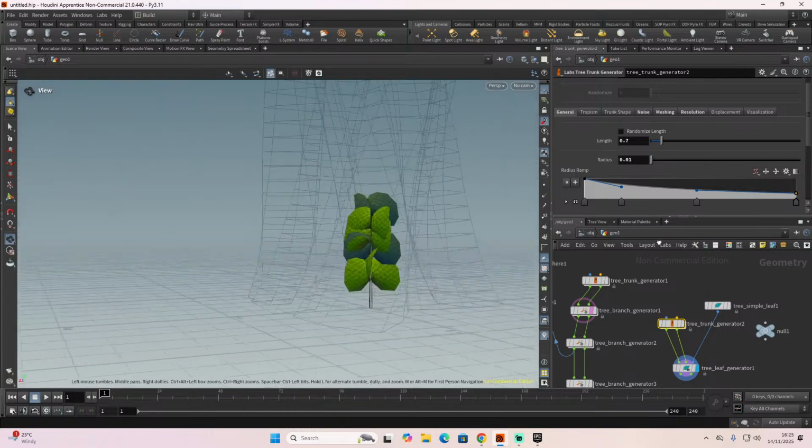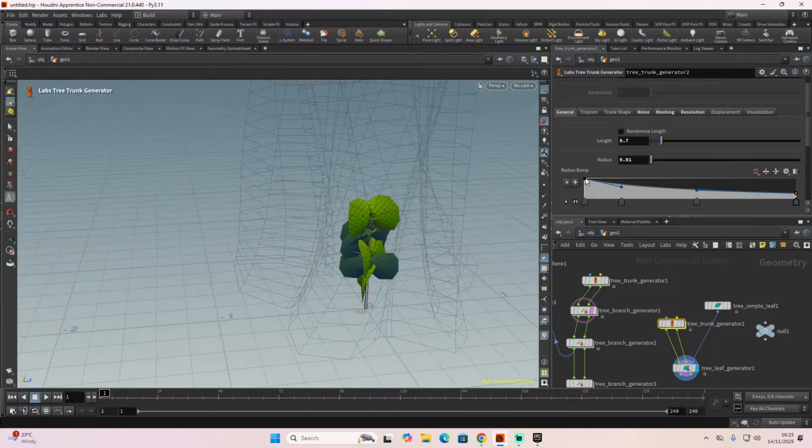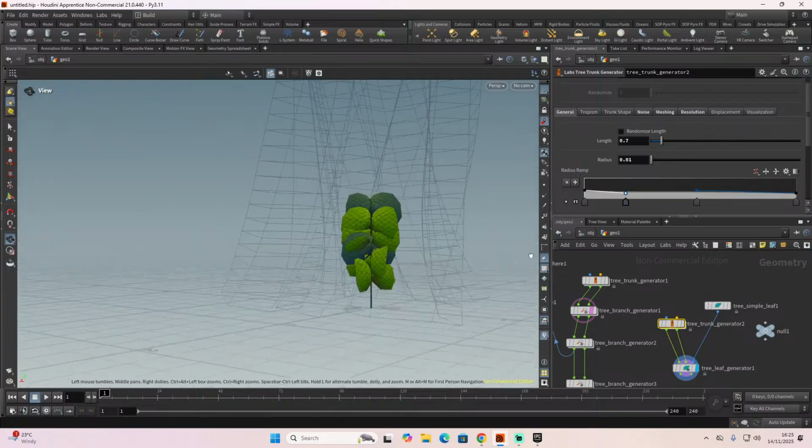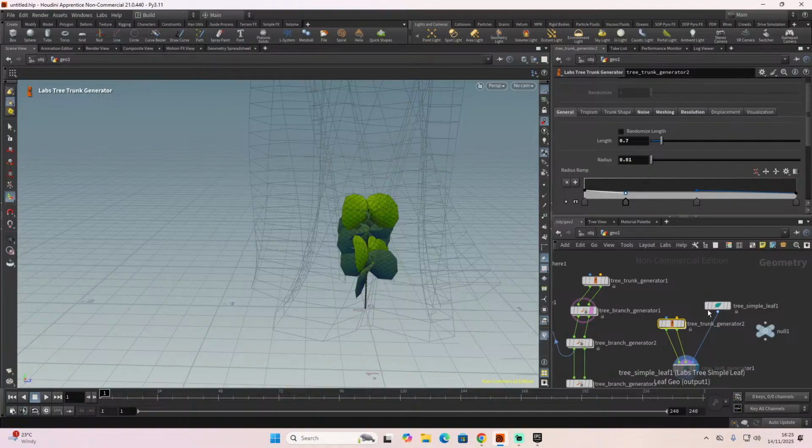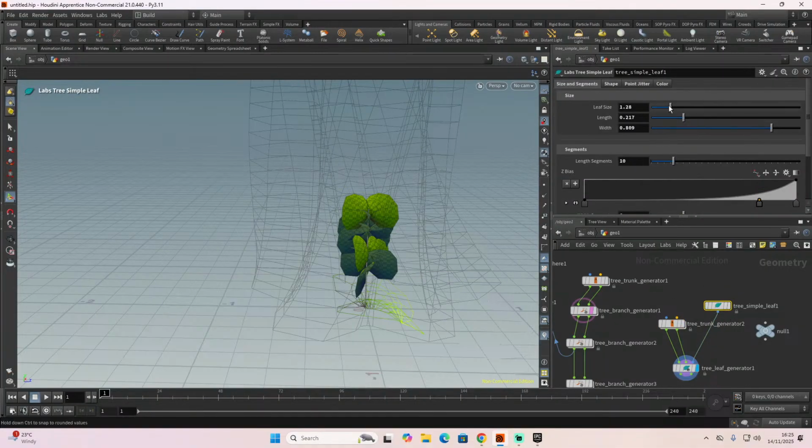Right. The radius remains the same. I'm gonna try and make it a little like that. Then we're gonna reduce the size of our leaf here, right?